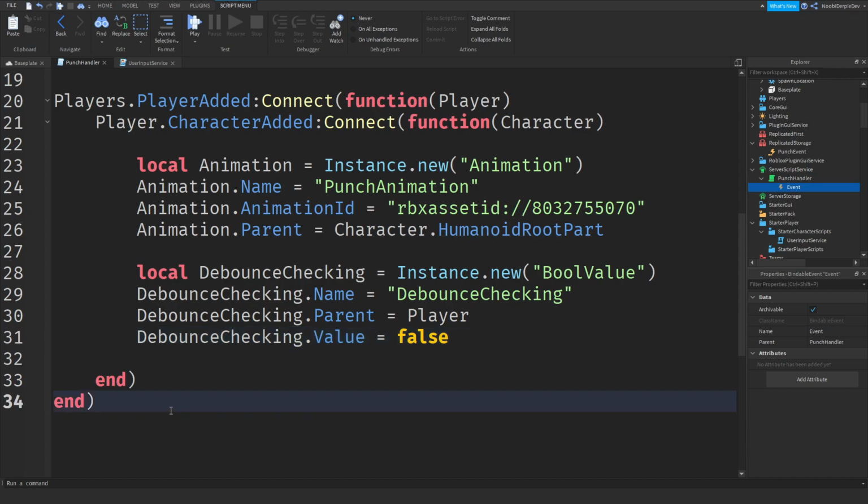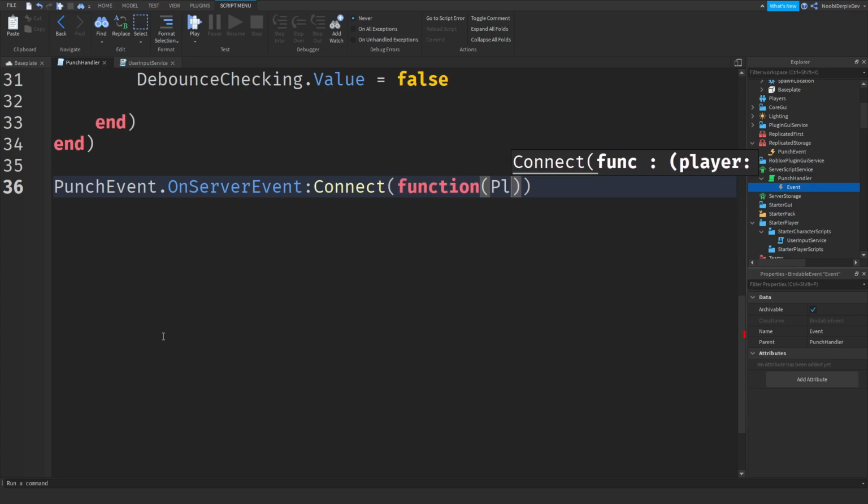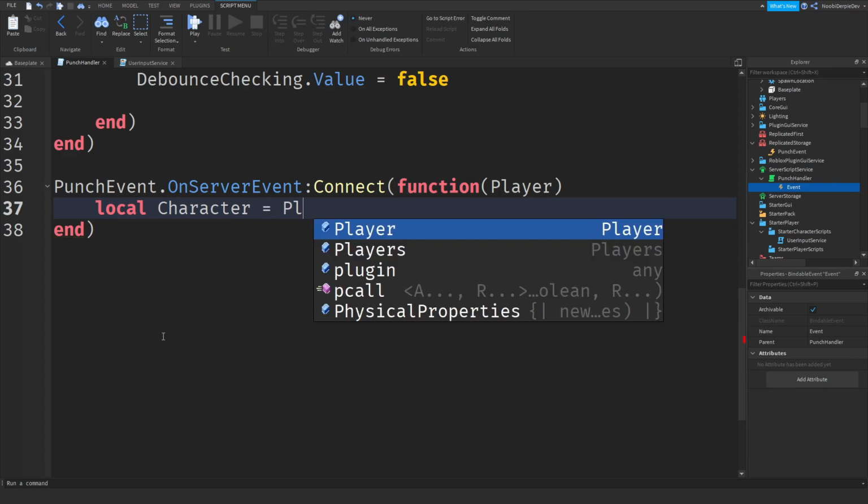We're almost done. Now we can do punch event dot on server event. So this is when you press F. This is the picking up from it. Connect function player. Now we can do local character. We're gonna be trying to get the animation and the humanoid and all that stuff. So local character is equal to player dot character.